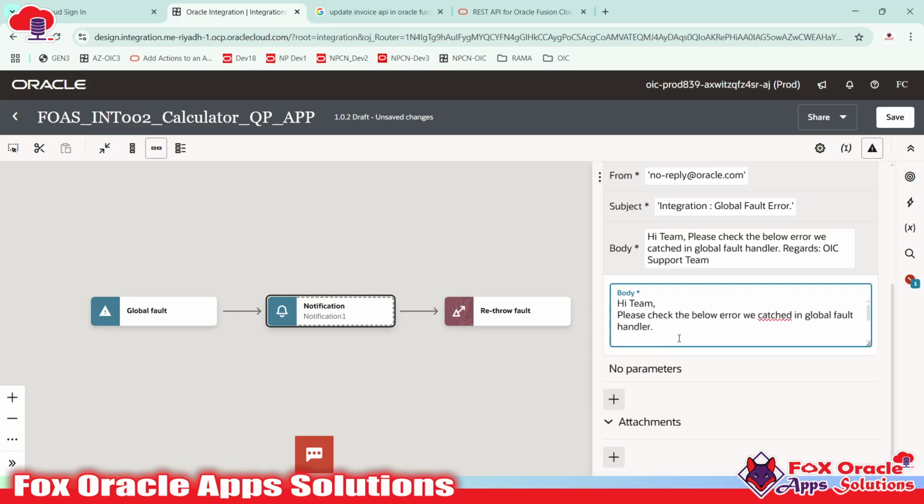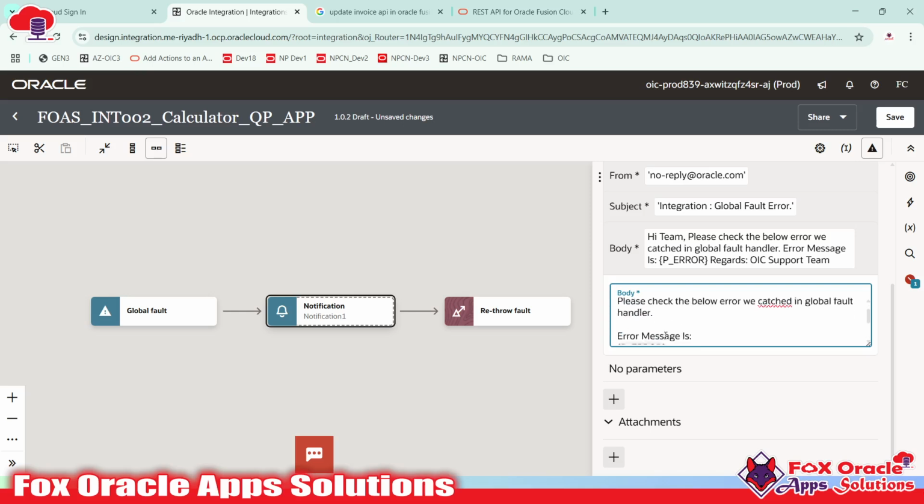So what we are going to do here is add a parameter. Error message, and here I will provide one p underscore error. This is the variable we created. And if you want to display that variable's value in your integrations, you have to use curly braces here. It means that this notification body will find the name and consider whatever value is in this variable, and that value will be replaced in these places.